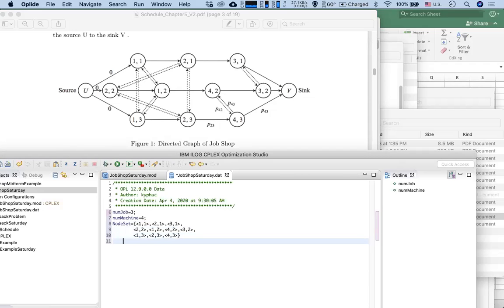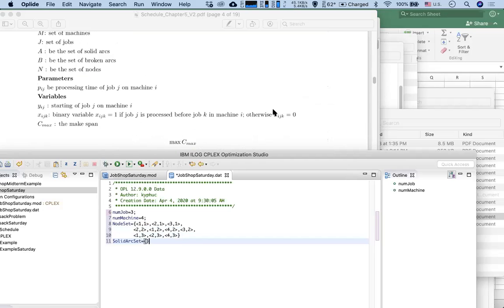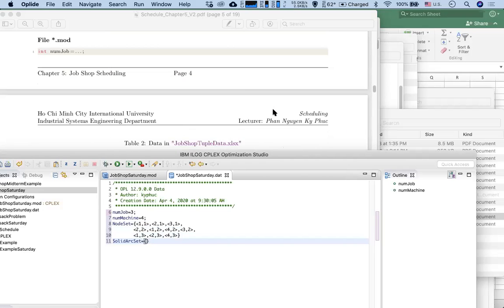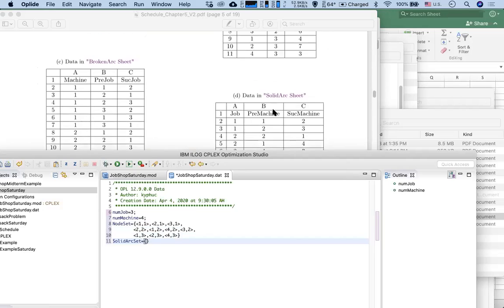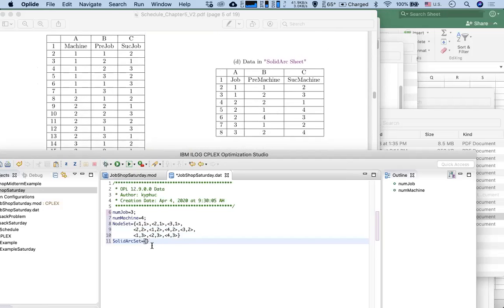So here we need to declare the solid arcs. I already declared it here, the solid arc set. So I copy it to make it easier.